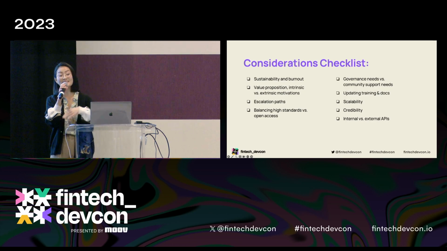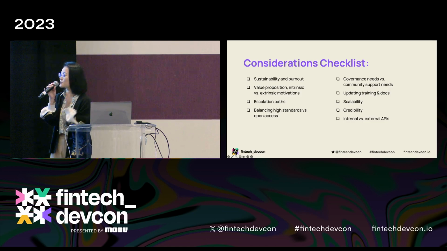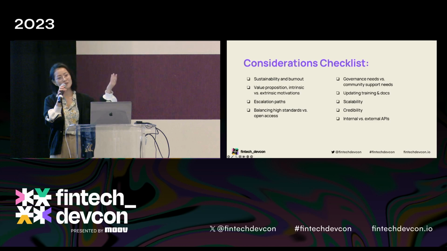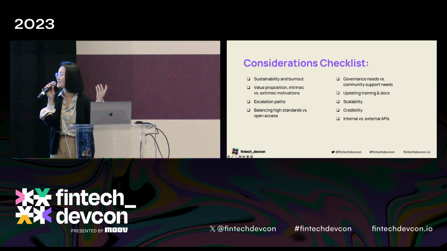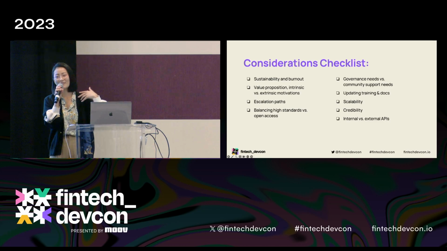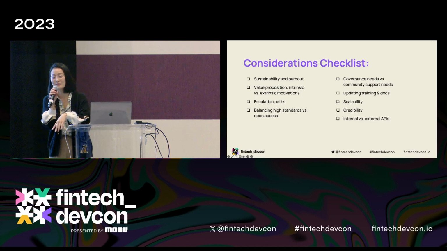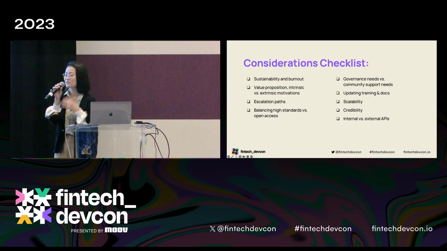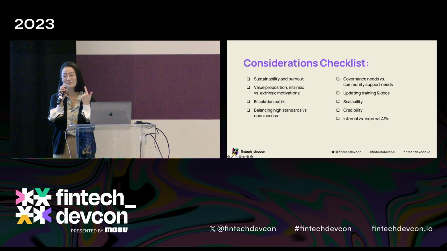The guidelines are meant to accelerate them, not to slow them down. We're not here to cause friction. We're here to help you make better APIs faster. So that's the point of, you want to set high standards. You want them to be good. You want everyone to hopefully follow the same standards. But you want them to feel like they have authority and access to everything they need to own that API themselves and make their own decisions. So that balance is quite tricky, and I don't have a formula for you or anything. It's just something to keep in mind.